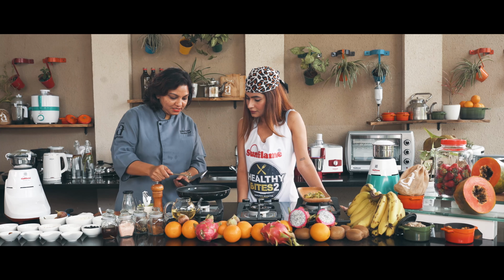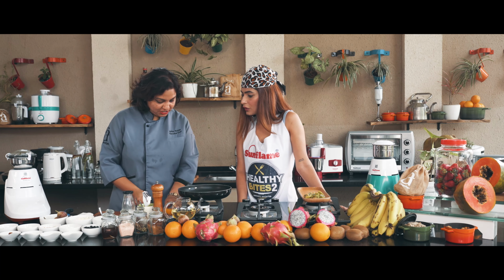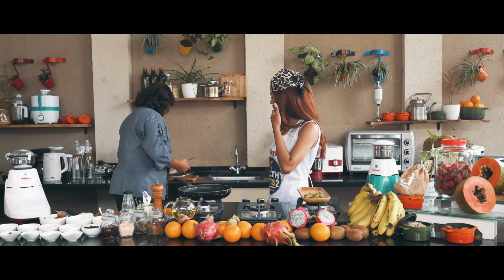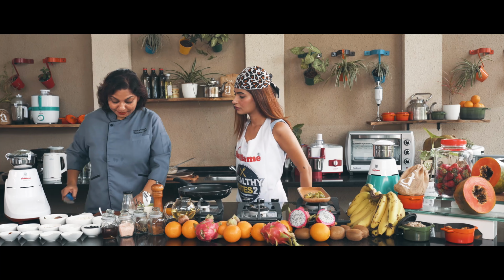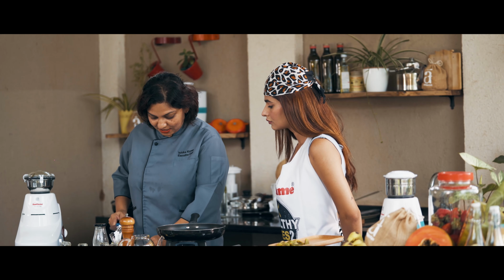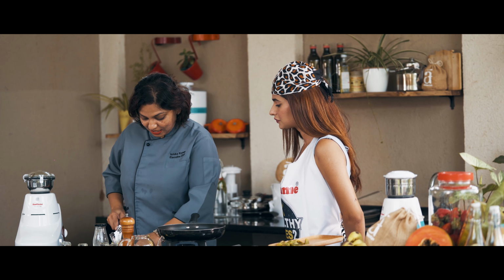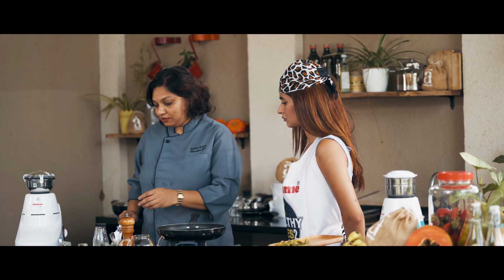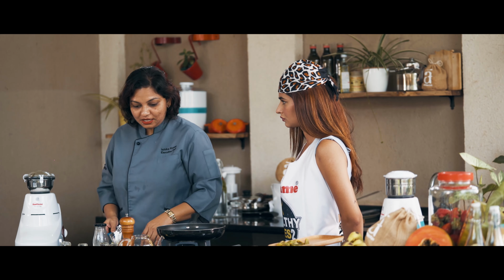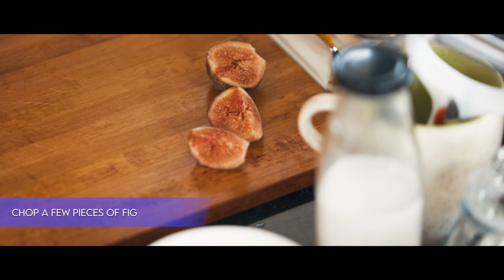By the time it is getting done, why don't we get ready with the other fruits? There are a lot of different kinds of fruits. So we will use some fresh fig. Very seasonal. Here in Atmantan, we try to do everything with what is locally available and seasonal, so that we can retain the freshness.